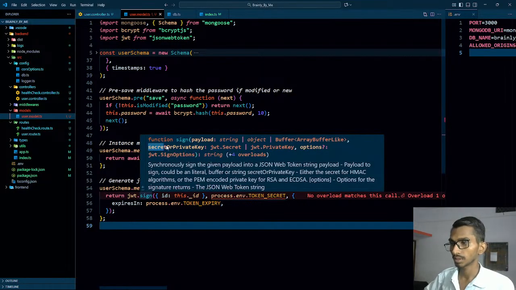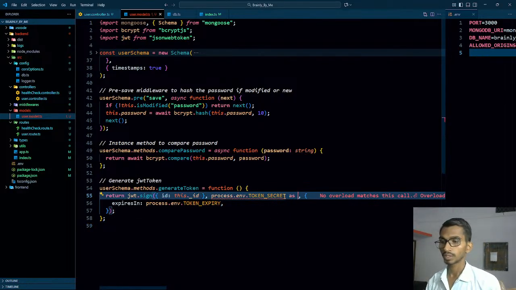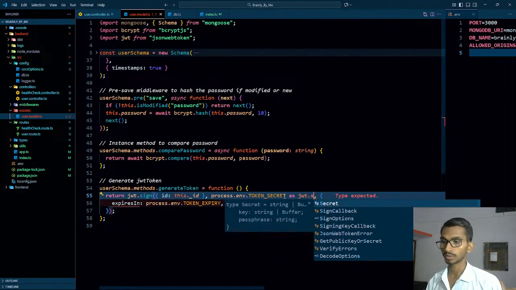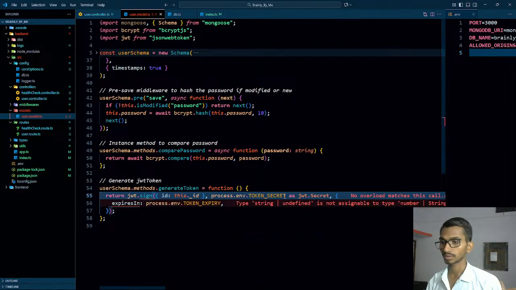It needs a secret or private key, and that would be JWT secret, or JWT private key as JWT secret, and JWT dot. How about this?